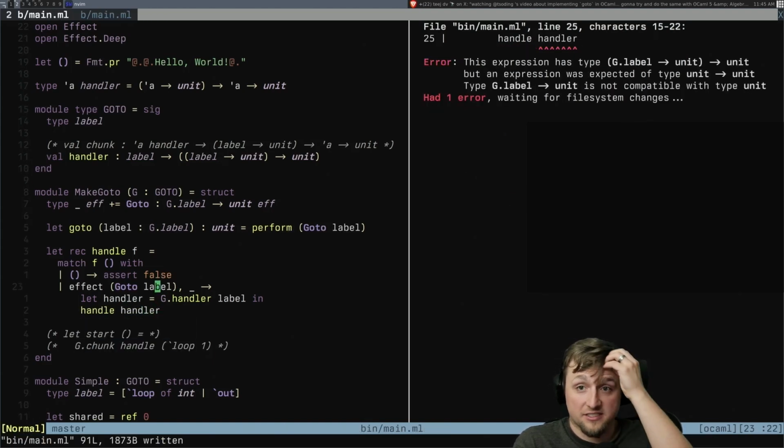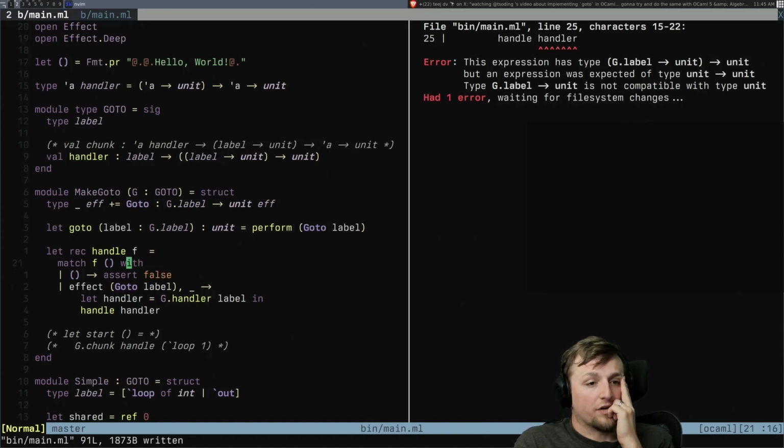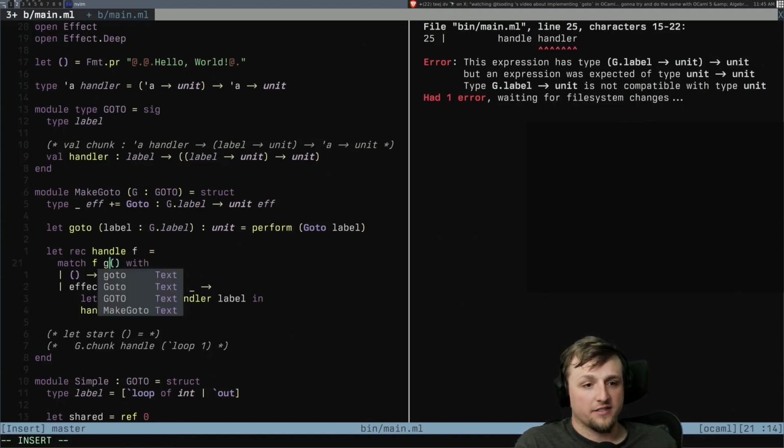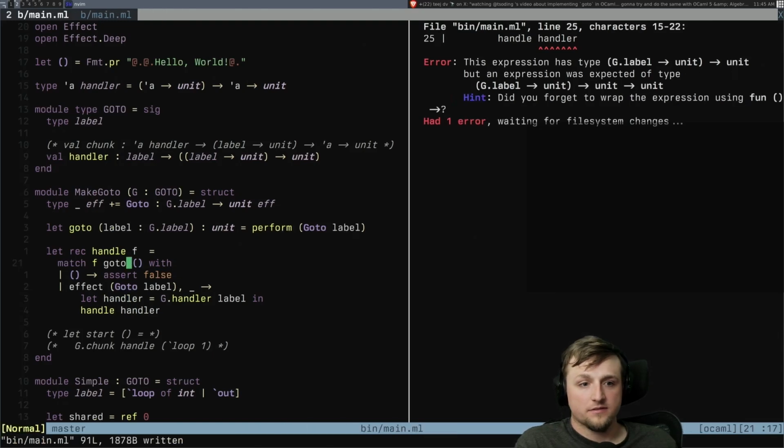Okay, that makes sense. This wasn't right. This is G label unit, but an expression type unit to unit. Oh, right, because we need to pass our gotoer to this, right? F, some function that takes nothing.